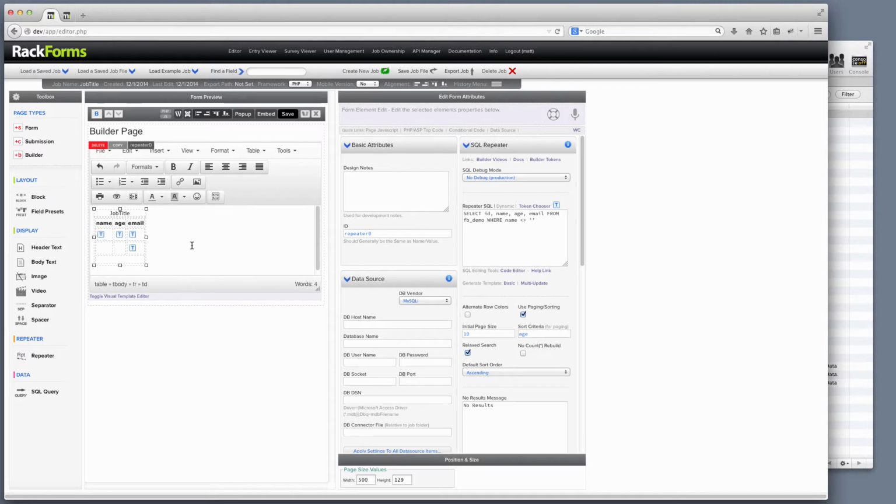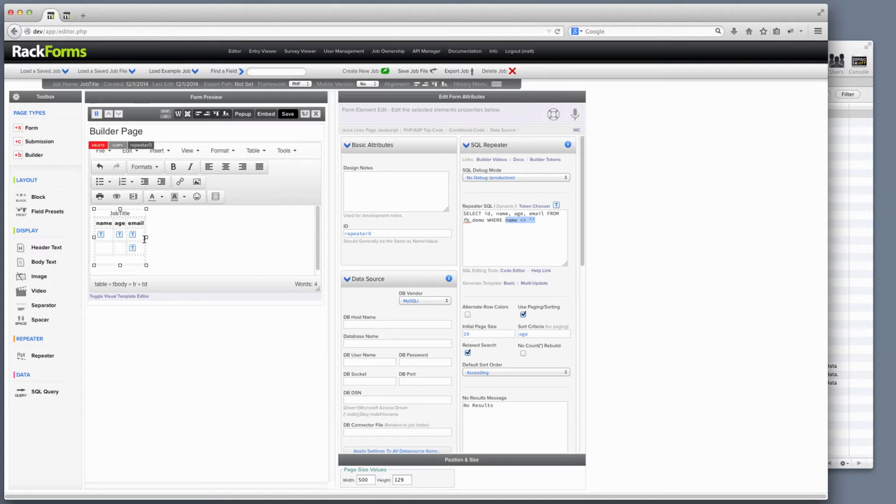Again, if I could summarize, the basic idea here is when we're working with builder repeaters, the first thing that we always think about is the SQL statement that we're actually running, and we have a lot of control over that SQL statement. So here I took a simple select all statement where we returned all the columns from the database, and I refined it to just show the ID, name, age, and email. I then say which database table I want it from, in this case FB demo, and I even added a where condition, in this case where name was not equal to an empty string.